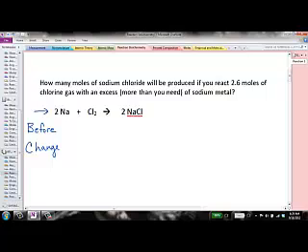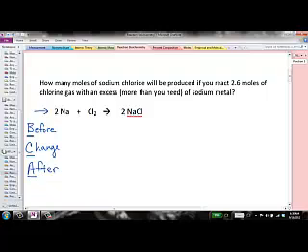So if I find any one thing in the change line, then I can use those mole ratios from the balanced equation to get anything else in the change line. So our goal in filling out these tables is really to get one thing in that change line, because then I can complete the whole table. All right, and then the last line is the after line. We're going to shorthand this to BCA as the shorthand name for our tables.